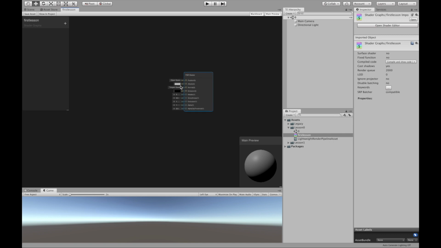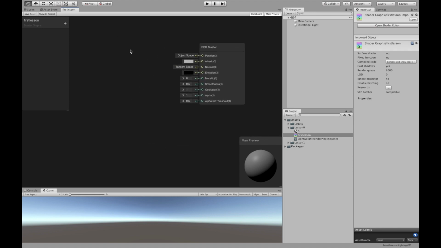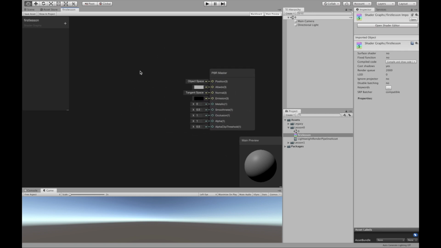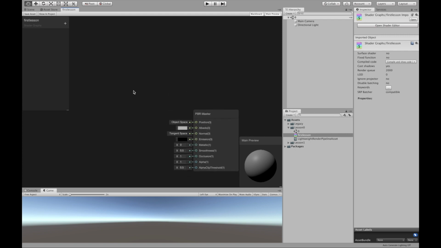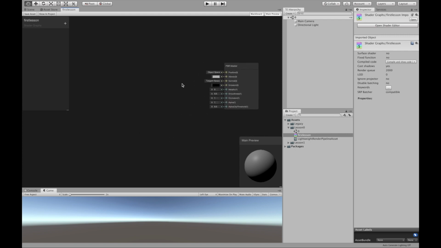On Mac you can use the command key in order to zoom, and you can also use the option key to move with three fingers on your touchpad. Over here you have the node for the physical based rendering material with all the properties that you would like to use.